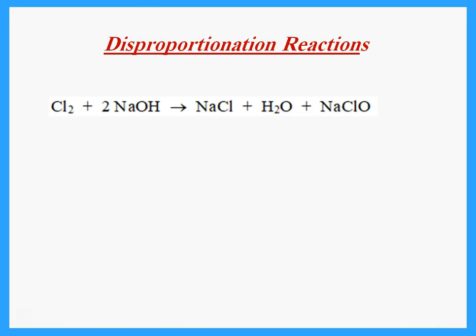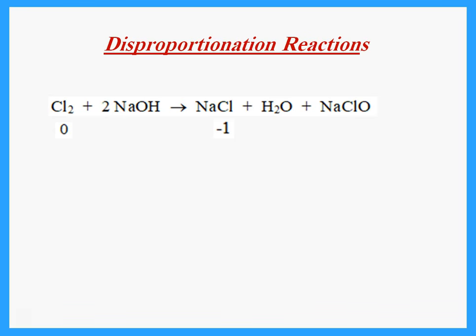For example, let's take a look at this equation, and this is an equation that you need to know when we start talking about halogens. Now, this is a reaction of chlorine with sodium hydroxide. It gives NaCl plus H2O plus NaClO. So let us take a look at the oxidation number of chlorine in each of these. The first one, chlorine, is an element, so that's 0. Now, after the arrow, I have NaCl. Again, Na is in group 1, so it has to be +1, so chlorine is -1.